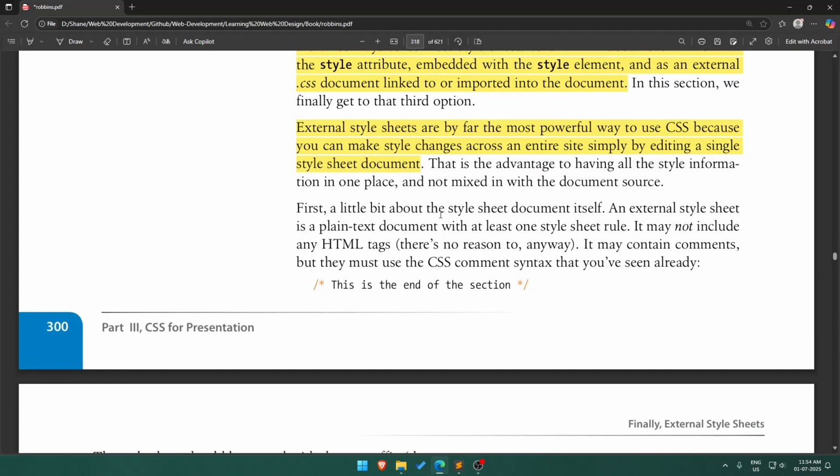First, a little bit about the style sheet document itself. An external style sheet is a plain text document with at least one style rule. It may not include any HTML tags; there's no reason to anyway. It may contain comments, but they must use the CSS comment syntax that you've seen already.